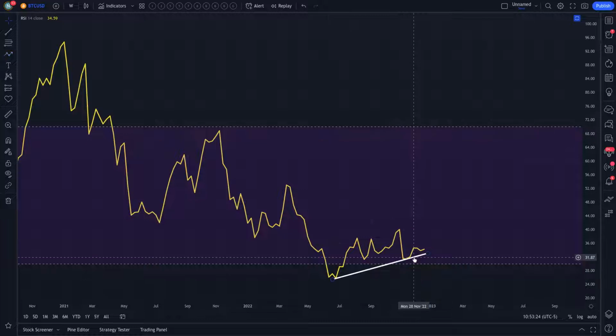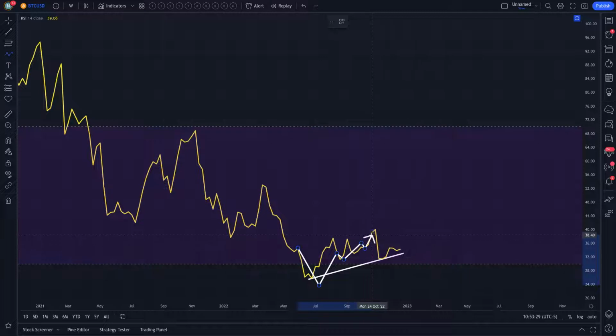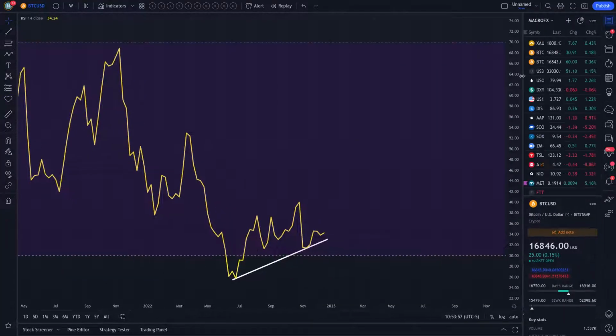There have been cases where I've seen the RSI appear to make a higher low, and unfortunately we get a breakdown and the diverging trend between the price and the RSI falls apart. Does that make sense? It creates this illusion that there's a divergence, but then unfortunately we get the breakdown. I've seen it happen before. I'm not saying that it's going to happen, but just be open to that. I'm actually leaning more in that direction because of my experience with the markets in general and with Bitcoin specifically. But let's let the markets decide that.